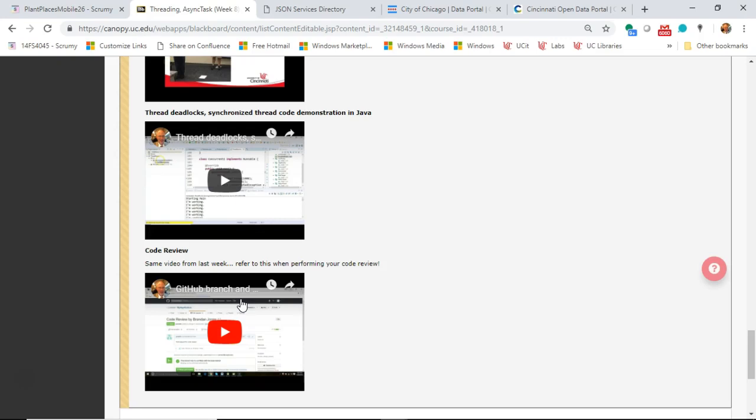Android changes so quickly, no one person can be the master of everything, so it's really important that we learn from each other's experience. And when doing a code review, you learn by looking at somebody else's code, but you also learn by having somebody else give some feedback on your own code. So that's what we'll take a look at.